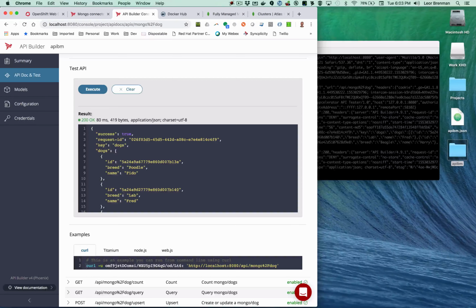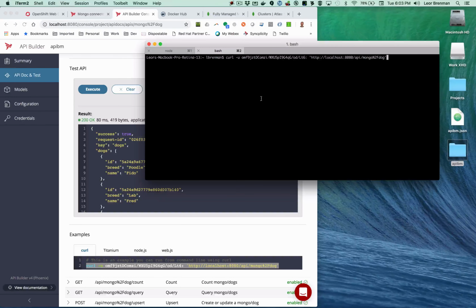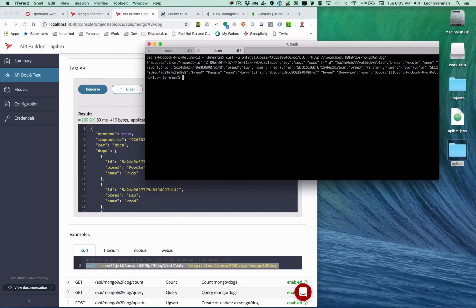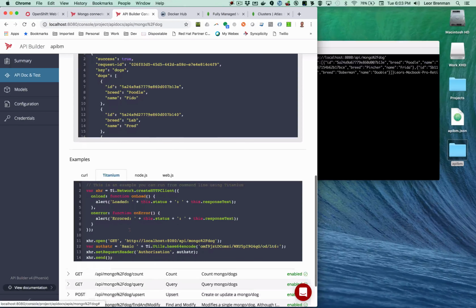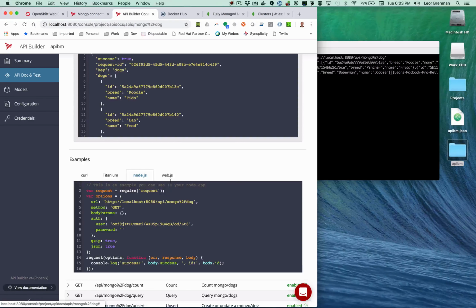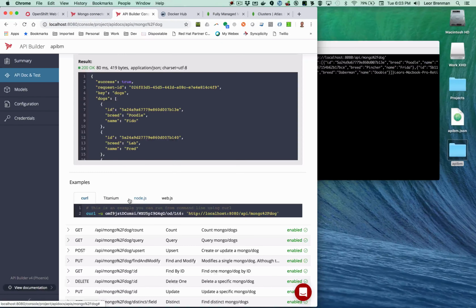I'll grab this curl command, come over here and run that, and there's my data. In here I've also got code to put into a Titanium application, which is a cross-device native framework for Mac and so on. I can put it in a Node app or in a web app, so I can access this API through those code samples.